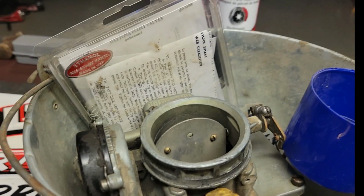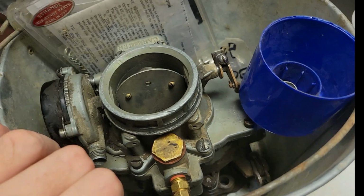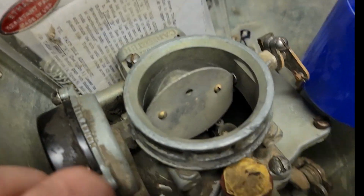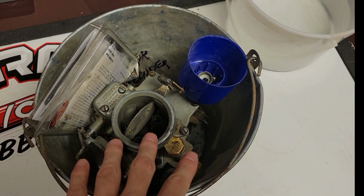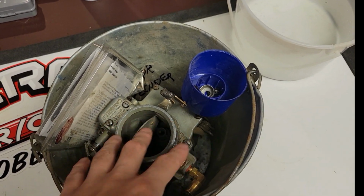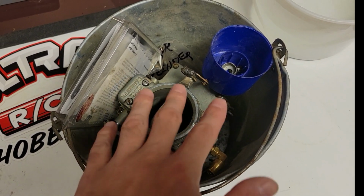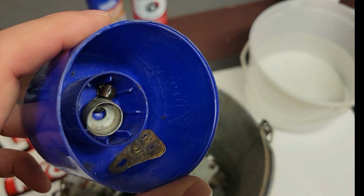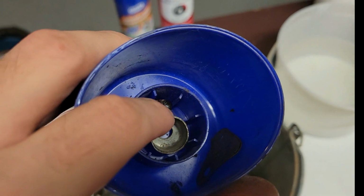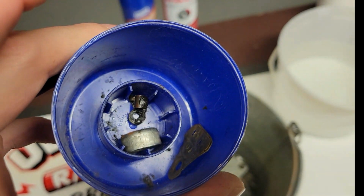Today, as you saw in the title, we're going to be taking a look at this guy here, the carburetor for the 53 Pontiac. I did put it together. This was a pail of parts. I wanted to make sure everything was there before I started this, so I assembled it. There is a piece in there, a little locking tab guy right in there, that I didn't put on. So I couldn't figure out where that went.